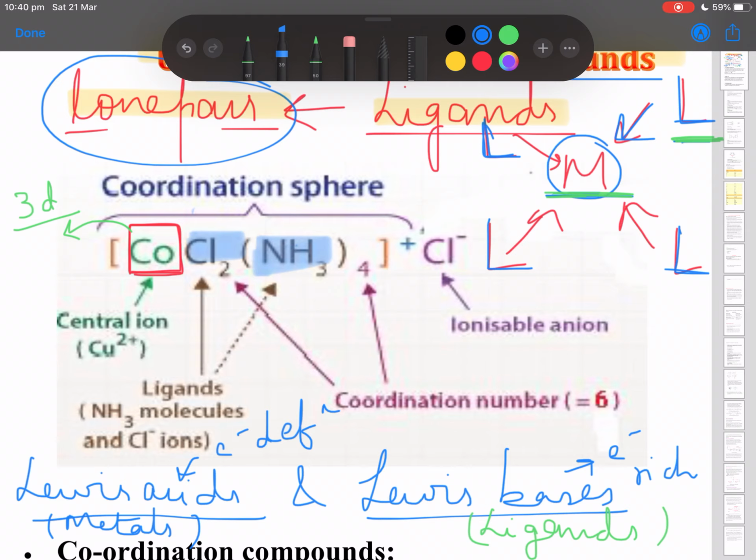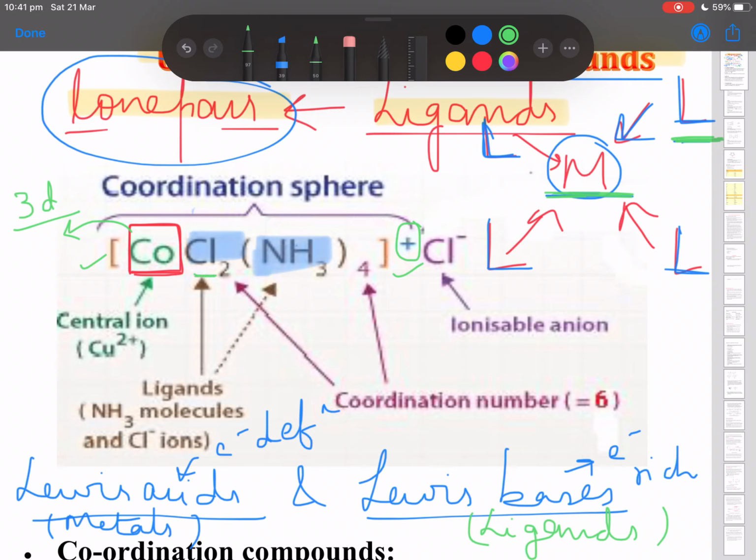So that's the reason you can see a plus charge on this entire complex. Now remember one very important thing. When I say complex, can you see the square brackets over here? Everything within the square bracket is your coordination complex. All coordination complexes carry a charge because they are made up of a metal atom. Indeed, I must use the term metal ion, that you will understand a little later. So just keep in mind that here we have to use the term metal ion.